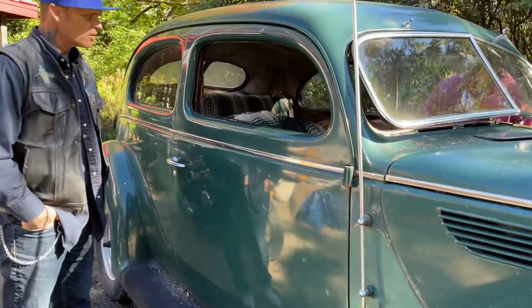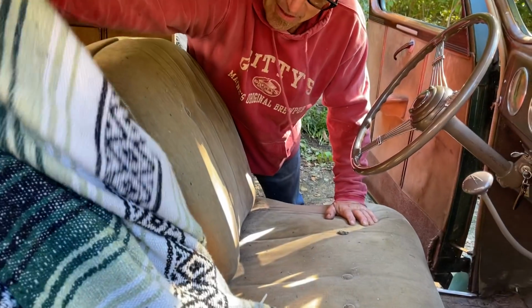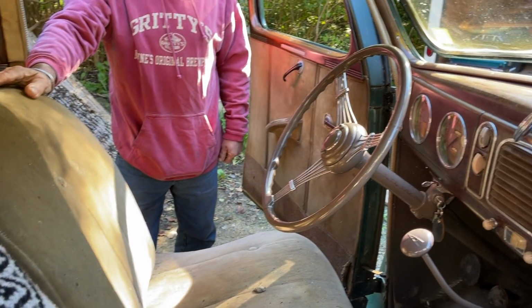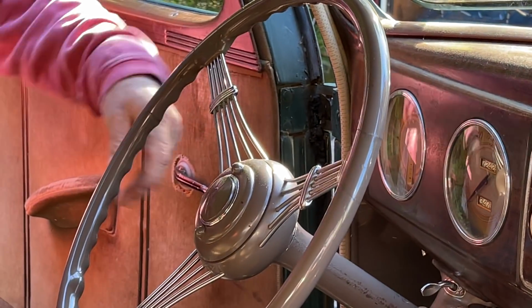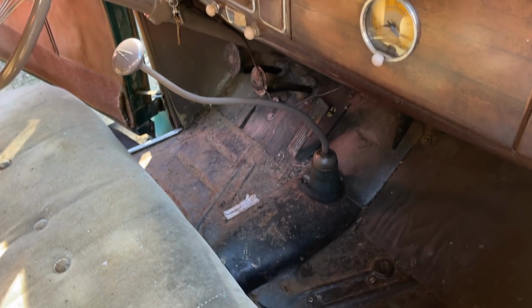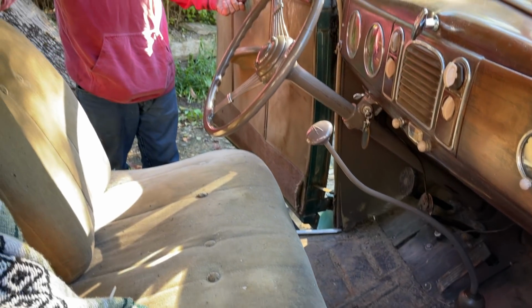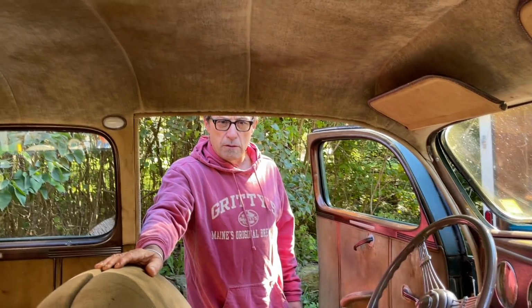I would say that's the original interior. Oh yeah, it is, eh? I would say it's original interior and all. Got the banjo steering wheel. I like the shifter knob. Got V8 right on it. Yeah, that's cool. I think the different years they'd have different colors of plastic or bakelite, whatever the switches were and everything. So this year was like one or two years only. They had these colors with everything, right down to the levers. Yeah. Usually they're chrome, but they're brown in this one.